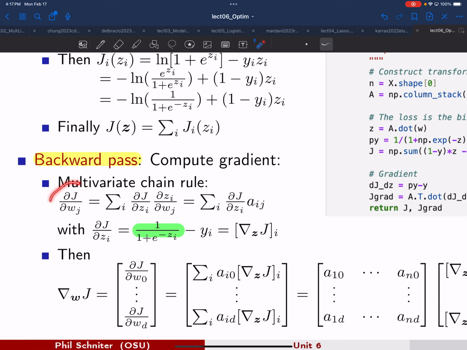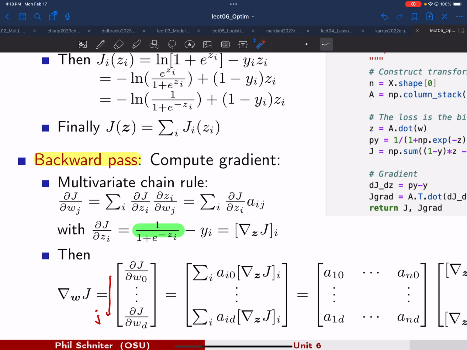So this is going to be the jth component of our gradient of J with respect to w. Here's our gradient of J with respect to w, and here are all the different components j. j would be going down the rows here, and then we're sticking in these different components. The first one, j is going to be 0, then j will be 1, and so on all the way to the end, where j is d. Now we have an expression for this scalar. This is our general expression. If we plug in j equals 0, we get this. If we plug in j equals d, we get this. All the other different values of j are in between.